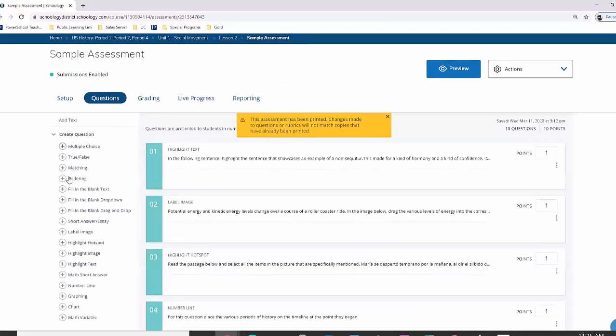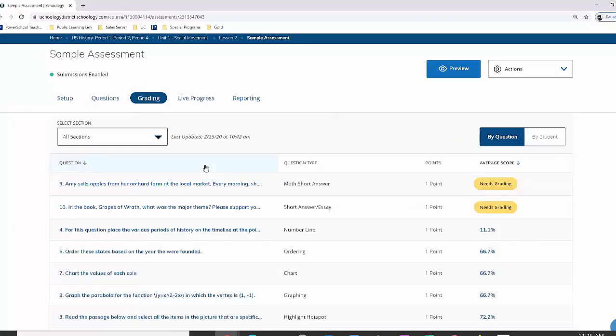Questions right here, we can actually create and add any questions we want. There's a ton of different types of questions that we have: multiple choice, true/false, matching, ordering, tons of them going on. There's 18 different kinds of technology-enhanced questions. 15 of them actually grade themselves for you, so you don't have to come in and make sure that it's graded already. So we create all the questions, how many points they're worth, and all of that.